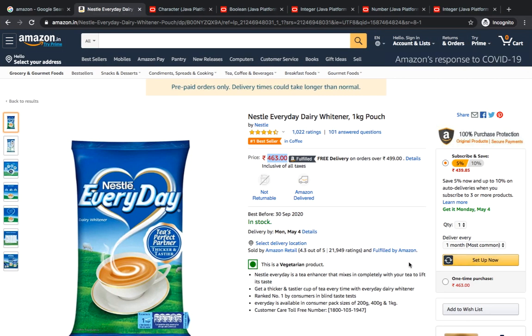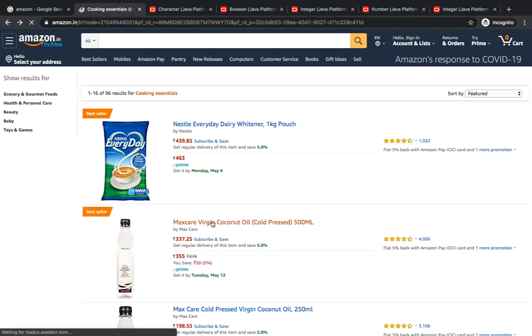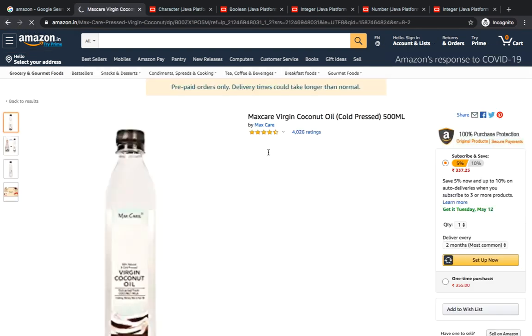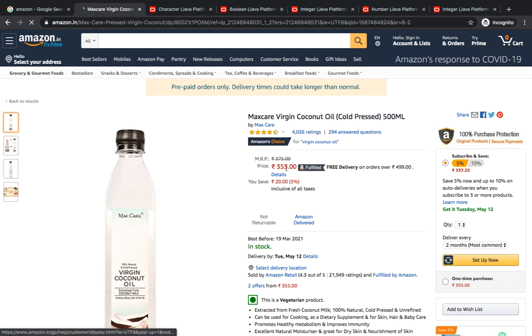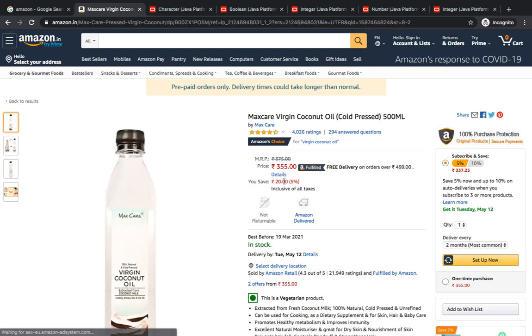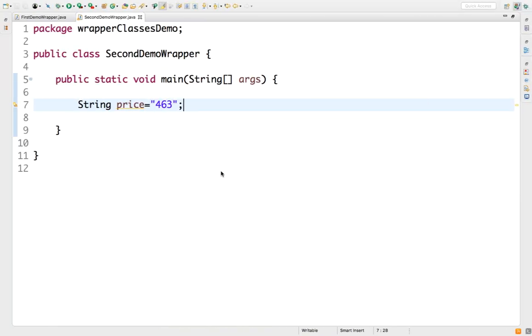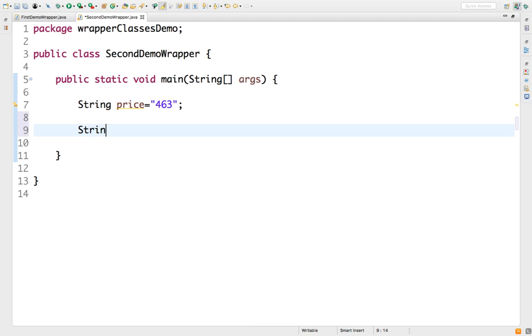Now I will click on the add to cart button and I will go for another product. Let's say I want to use this coconut oil. So again I will be capturing this price, and I will be adding the first price with the second price, and I have to validate whether the sum is coming properly or not, right? So let's say another price, or I will say price 1 and price 2. So price 2, let's say I'm giving 237, right?